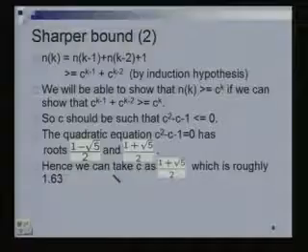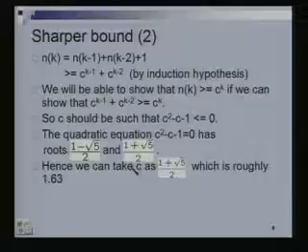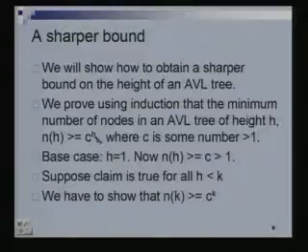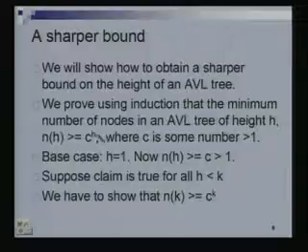Right, so we get a bound of roughly 1.63, C as 1.63. So what is the mistake we have made? One thing is our base case has not worked out. So I guess this was the wrong thing to pick. It should not be C to the H, but maybe C to the H minus 1. So the induction hypothesis should be C to the H minus 1.